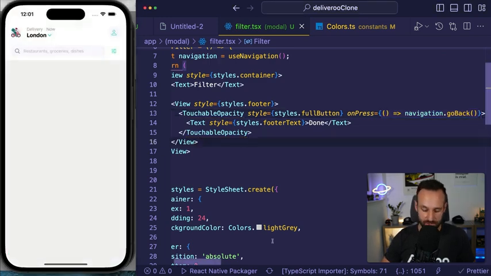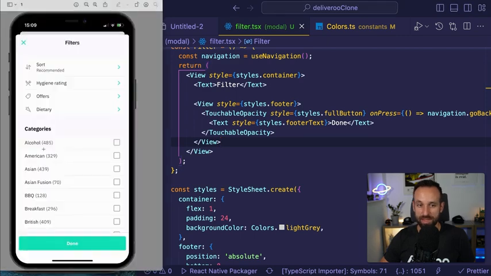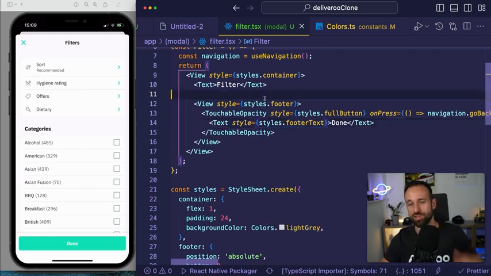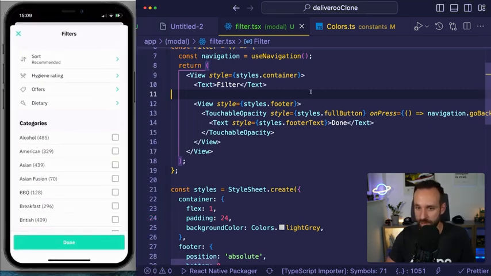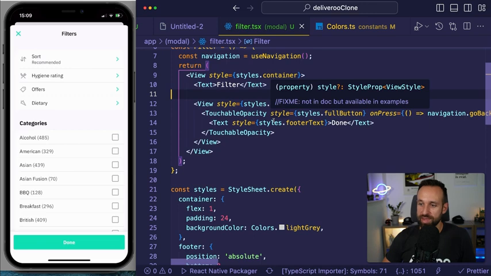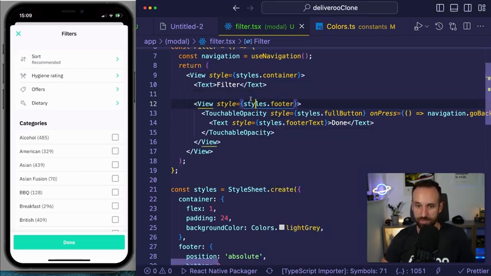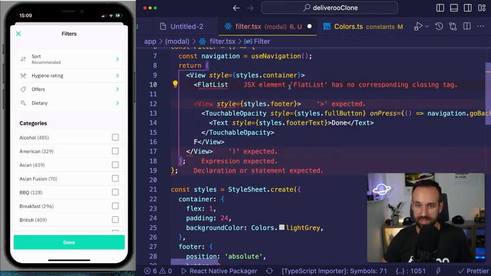The content is going to be interesting, as I said, as we have this list of items and the top. The list will be displayed in a component called flat list. There are different ways. You could also use a scroll view, but flat list is a bit more performant. There's also a flash list component, but that makes everything a bit more complicated, and I don't really want to rely on that now already. So we're going to use a flat list, and we can probably already add that flat list in our view. So instead of having the filter here, I'm now adding the flat list.